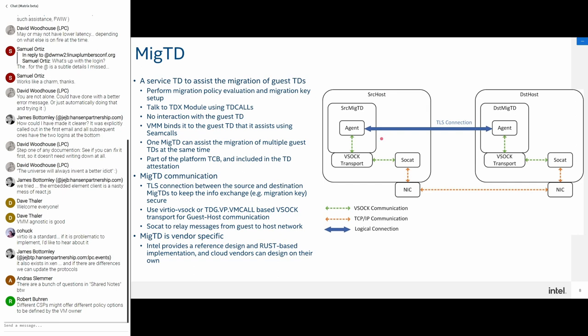Even when the guest gets booted, the micro TD is not booted, but we have a pre-bound interface, which does some pre-binding of the micro TD that's going to be bound. Later, when migration starts, the VMM starts the micro TD, and the micro TD has to be the one that was already pre-bound to the guest when the guest got booted. So there is some kind of identity of this micro TD. It has to match the hash which has already been included in the guest TD. When the guest TD boots, it does the attestation, including the hash, and the hash corresponds to some kind of identity of this micro TD. So that can be changed.